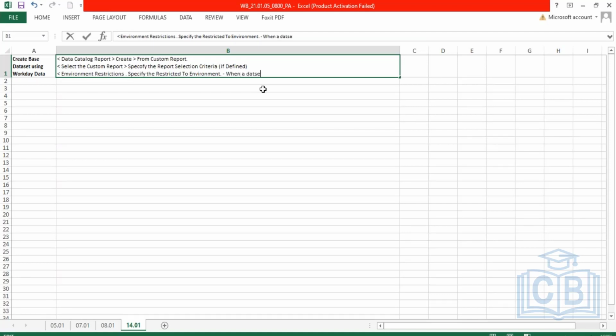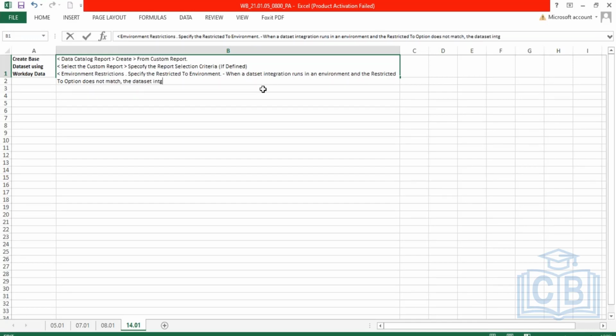When a data set integration runs in an environment, and the configured restricted to option does not match the data set, the integration fails and retrieves no data.